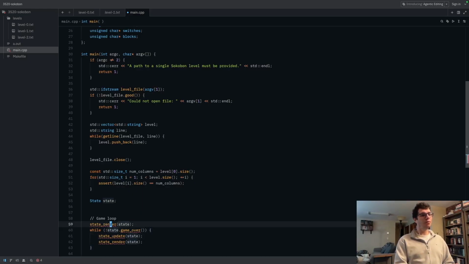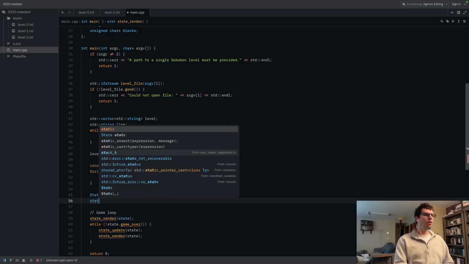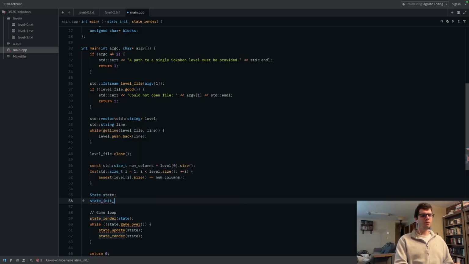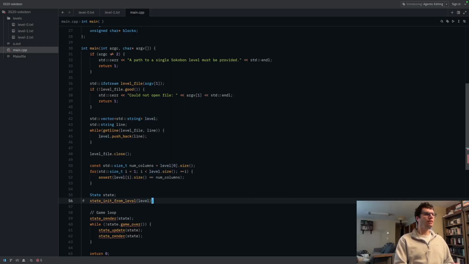What we need to do before we actually start running all of these is, one, actually define them, and two, we need to actually initialize our game state. So I'm just going to make another function real quick, init for initialize from level. Could be a file too, and then you could take all this and put it into one thing, which I'm kind of tempted to do, but no, let's just leave it for here. It's totally fine. Okay, so we're going to pass it in there, and that is it.